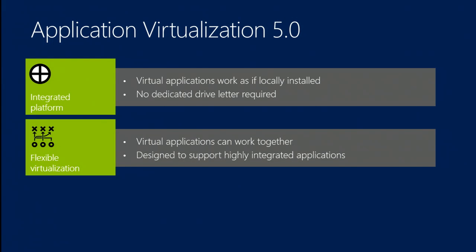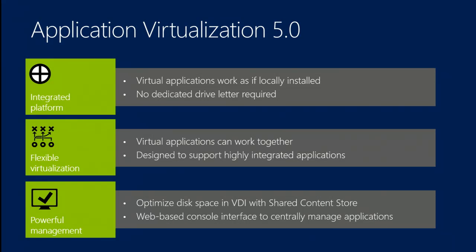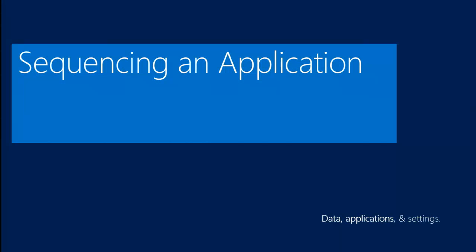And the other one was no dedicated drive letter. If you're familiar with App-V 4.6, it had a Q drive, hardwired in there, which kind of confused users. That's gone away. We talked about connection groups: virtual applications can work together, so I can roll out virtual applications independently and then create literally a virtual relationship between them so they'll know to interact and share information. And then finally, the last one is powerful management. This is where we optimize disk space, and this is actually a very cool thing. And then the new web console is part of that. If you're rolling out App-V 5.0 and you want to leverage that separately, you can do that and leverage the web console. So with that, back to you, Jeff.